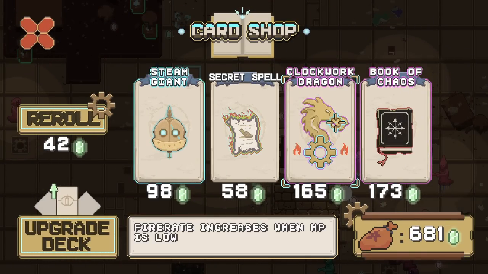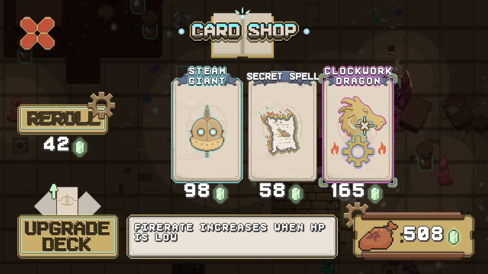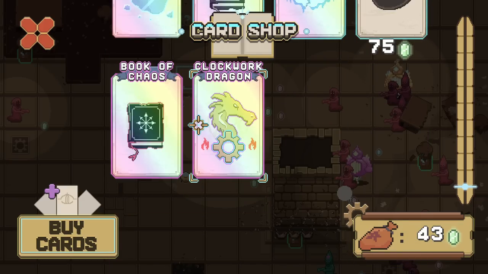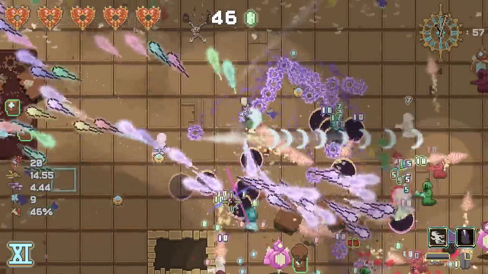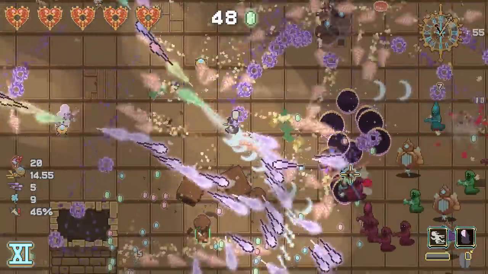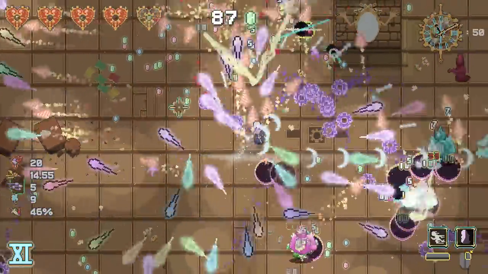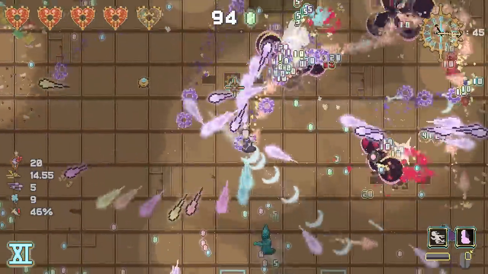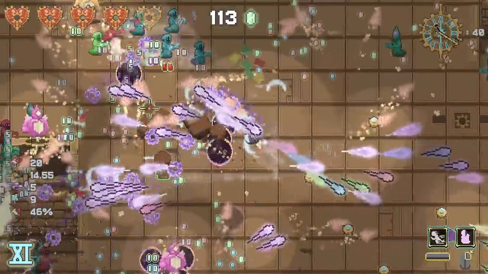Clockwork Dragon. Fire rate increases when HP is low. Card effects activate more frequently. Let's get both. Even more frequently. Let's just do both of those. I don't know that we're at low HP. But we may be moving towards game break, like, literally game freeze territory soon. Oh my god. We may be moving in that direction. Yes, indeed.